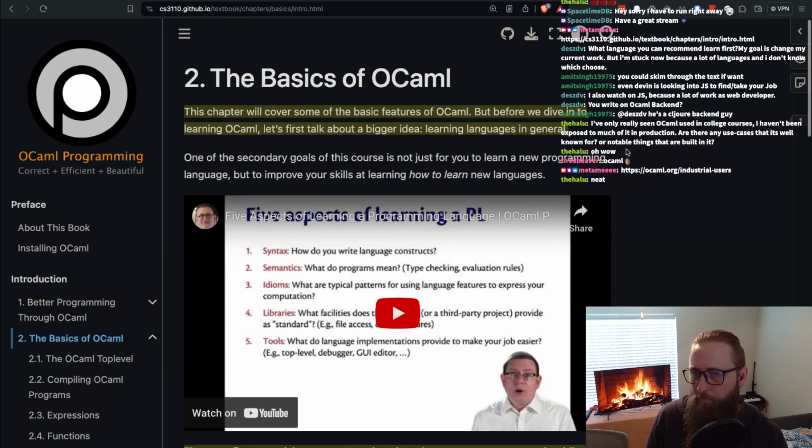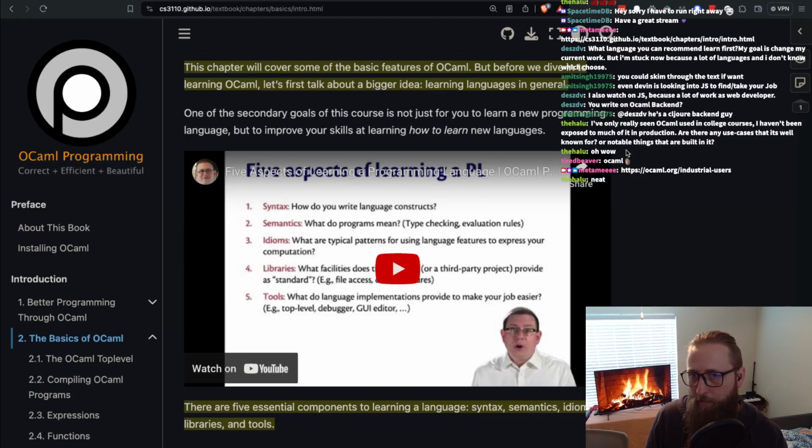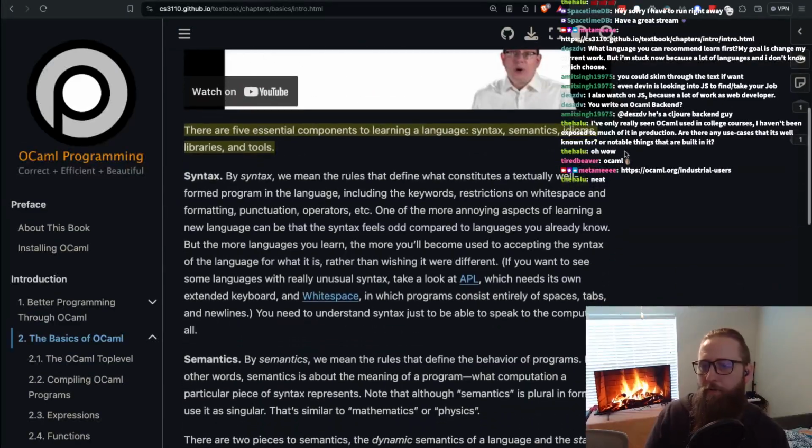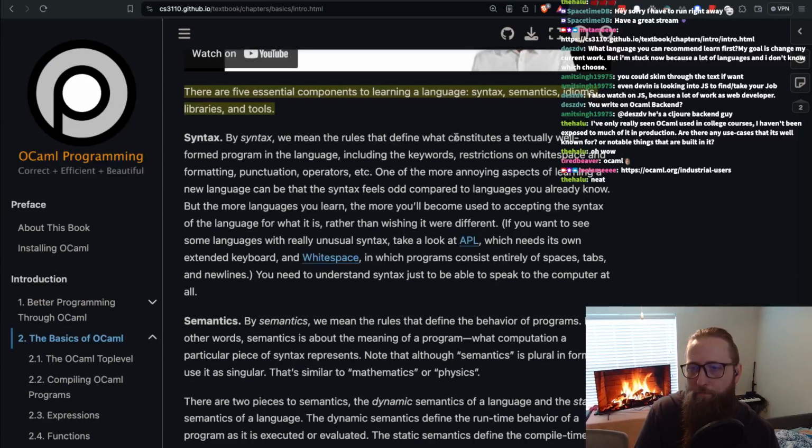Basics of OCaml. Let's see. Learning languages in general. Yeah, I like this part. I read this before, but he says there are 5 essential components to learning a language: syntax, semantics, idioms, libraries, and tools. I think this is helpful, but it's easy to forget.